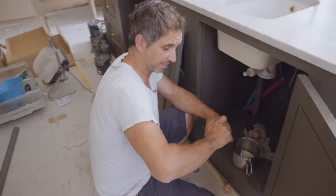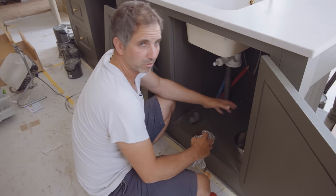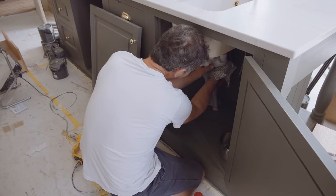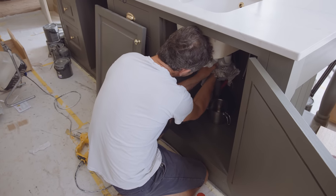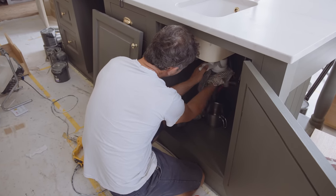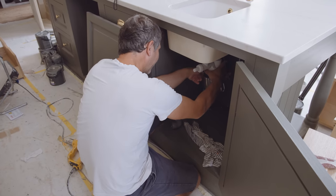I made a leakage test. Oh, and how did the leakage test go? Apart from having water everywhere, well, really well. I think I found the problem. I think it's just they didn't screw this siphon in tight enough.